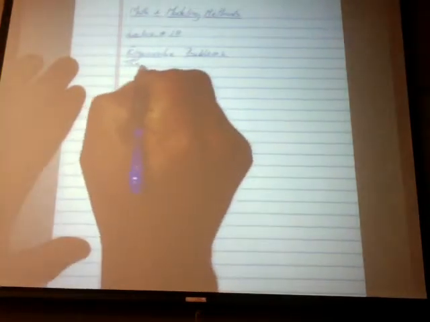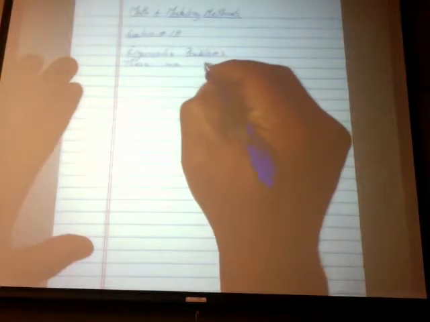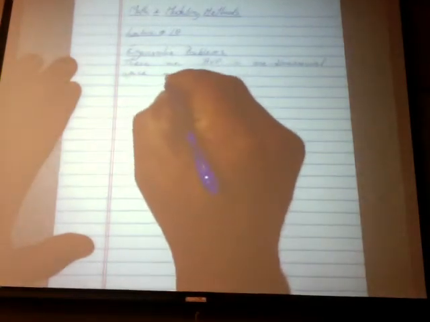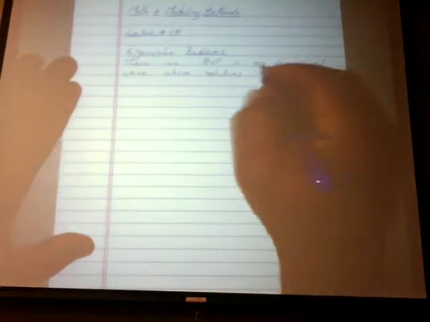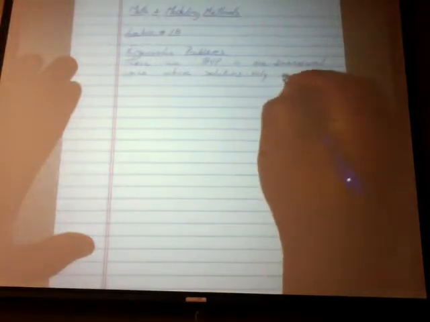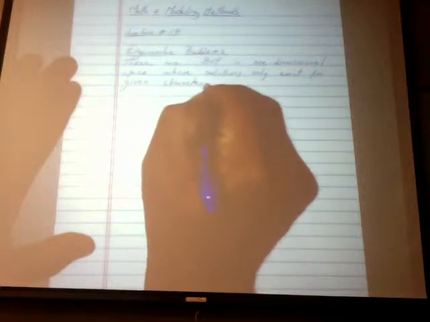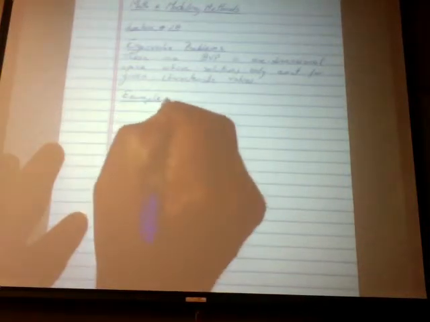So these are boundary value problems in one dimension of space whose solutions only exist for given values. Basically, a boundary value problem whose solution is zero. But it turns out that in order to make it non-zero, out of necessity, because we might need a solution that is not zero, we can do so, but specifically at certain points or certain characteristic values. So let's phrase that with an example.